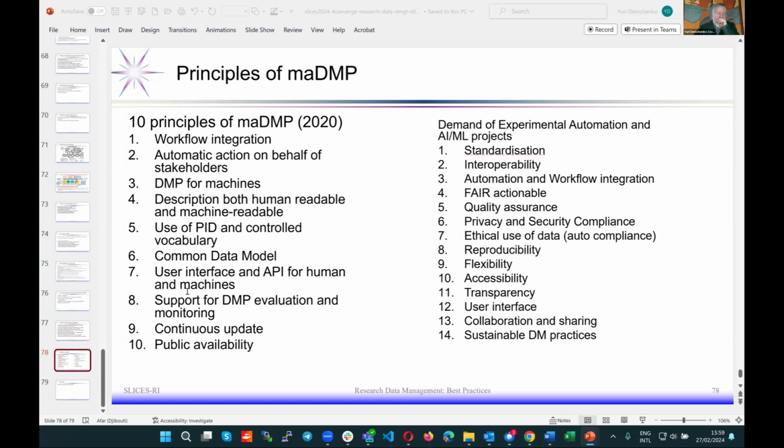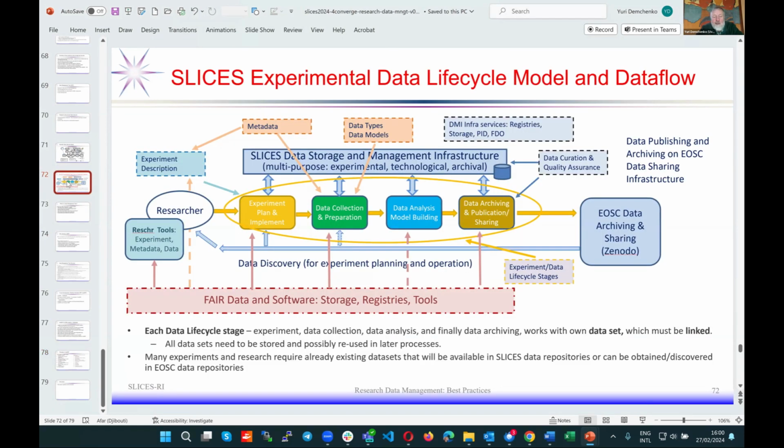Okay. Since you mentioned actionable DMPs, I was wondering if you have any kind of feedback. No, we don't have. I would say we came to the very close demand to make machine actionable DMP and integrate it in this scientific workflow. Our main model is only, I would say, since December. But research is not quick. It's quite a slow process. Yeah, I agree. Thank you. Okay, more questions.